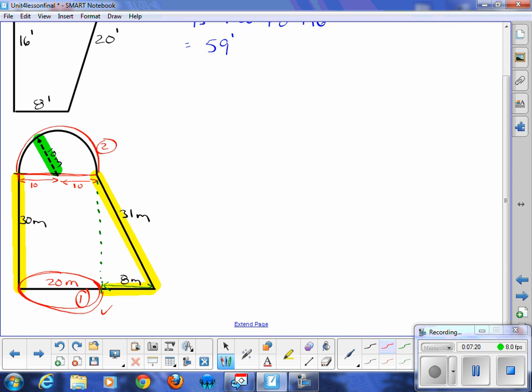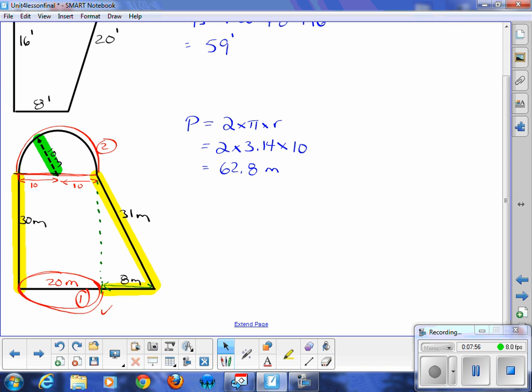How do we take care of the perimeter of half a circle? Well, all we've got to do is use our perimeter formula for a circle. In this case, you have no other way to do it. We're given the radius, so 2 times pi times the radius. So 2 times pi times r. When we calculate that, remember pi is 3.14, and the given radius is 10. So we end up with 62.8 meters.